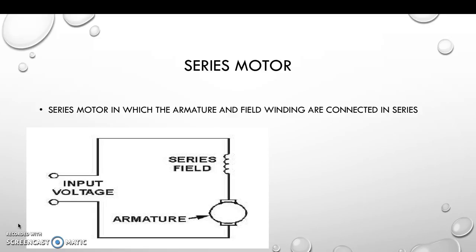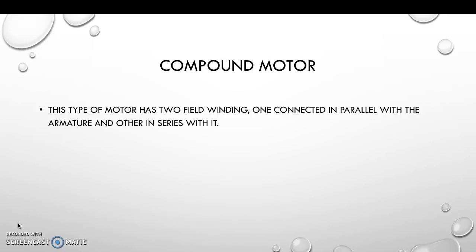And the second type here is the series motor, as it shows on the diagram. The series motor is one in which the armature and field winding are connected in series. And here's the third type of the DC motors, the compound motor. This type of motor has two field windings, one connected in parallel with the armature and the other in series with it.